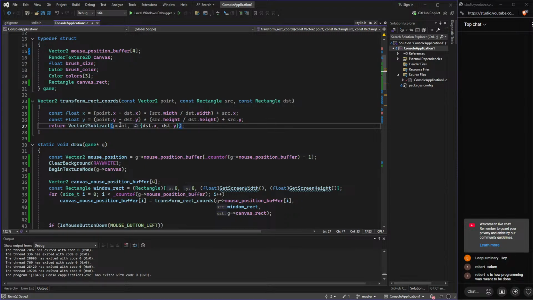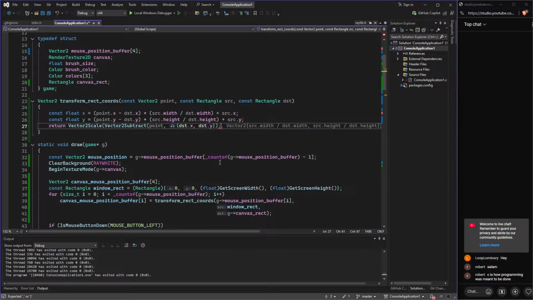So here we're scaling by a scalar, not a vector. So we gotta say vector2 scale. Now in C++, at least in the new version of Raylib, there is operator overloading, so you could just use the same operators with the vectors, but not in C. In C you just have to use actual functions like this.